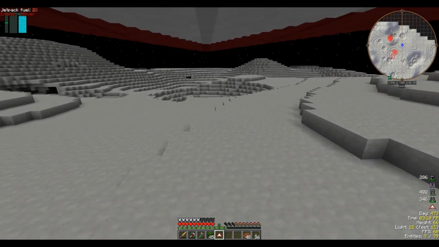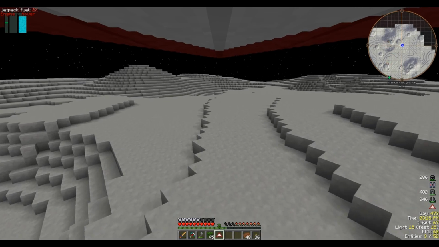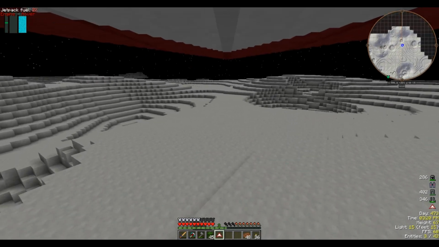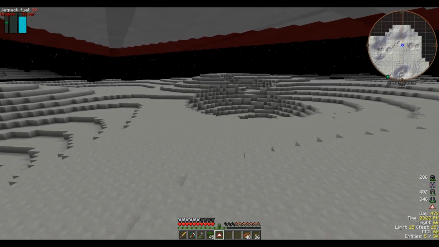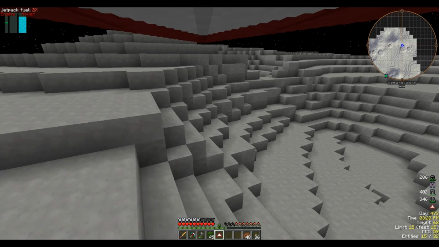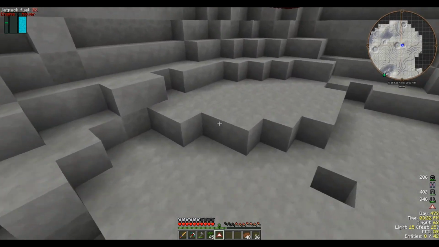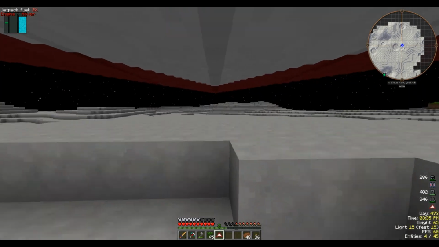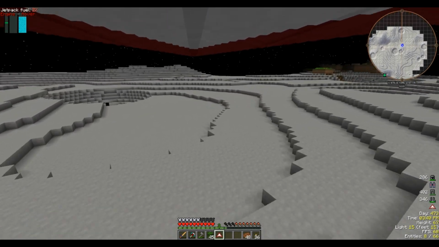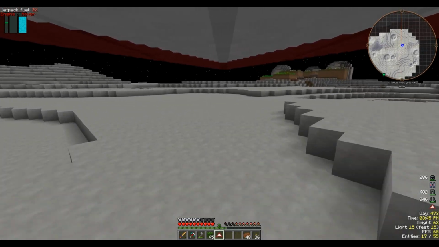I am going to probably hunt a little off camera for some meteorites, because I need 10 of them. And I think we've found 3. But we left all that back on Earth. Is that one in there? No. Man, these things are so hard to find. Oh, I found another village. That's always good.